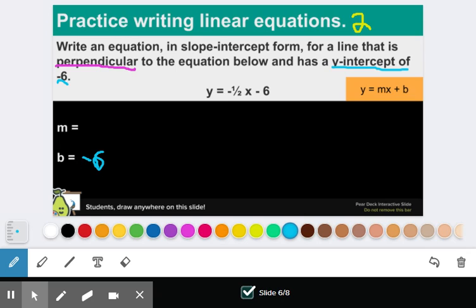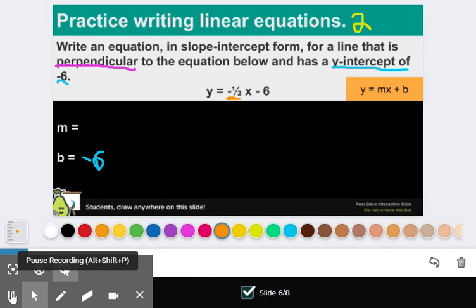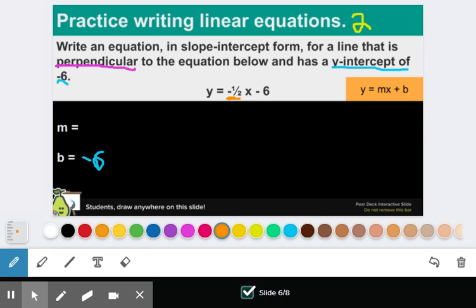Okay, now we have a little bit of a tricky situation with our slope, but I bet we can figure it out. When we're finding perpendicular slopes, we need to remember that's the situation where we need to flip it and reverse it, like we talked about. Sorry about that, that was the bell. And it's the inverse reciprocal is the fancy math way we say it. But really we know that we just need to flip it and reverse it.